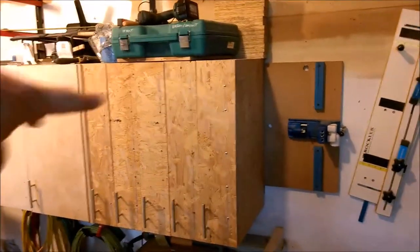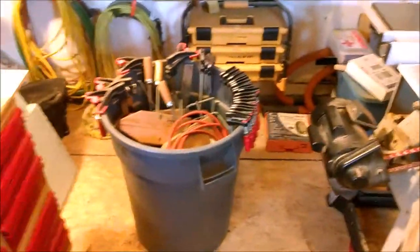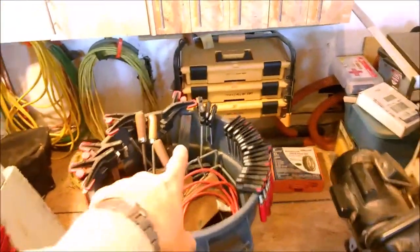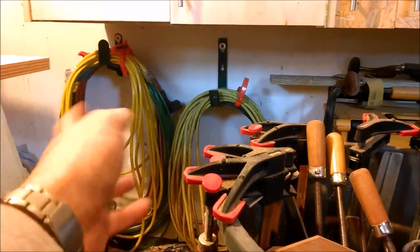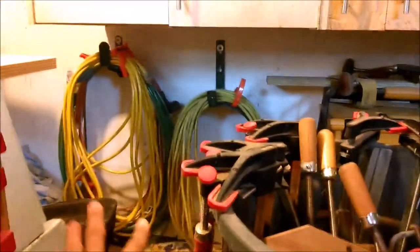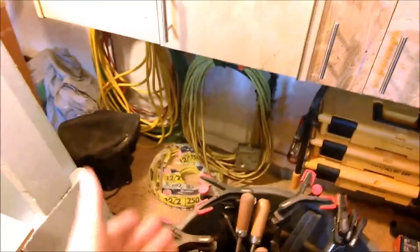They're going to be like over-counter height and then I can store more things beneath. The space beneath is fairly unused, but as I'm clearing big things out, I've got lots of empty space here around things. As I cull these things together and organize them better, I'm hoping to win a lot of open space in the middle of the shop. There against the wall are toolboxes with different types of screwdrivers, and simple metal hose coil things — I've got extension cords and air hoses on them. They're a pain to get to because they're tucked underneath, but it does keep them out of the way.